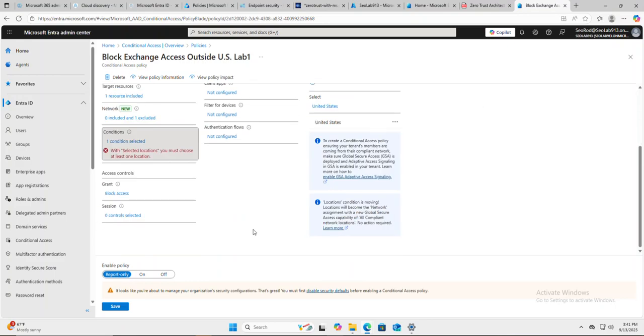And then once I do that, so I have the conditions, I have the block access, then I could also do session control. We're not going to get into that just to complicate things. So once I have that, then I got three choices. I either put the policy into report only mode, and then I can audit and see what happens. And normally this is what you want to do. I could turn it off if I wanted to, or obviously I can turn it on, right? So I'm going to turn it on, sorry.